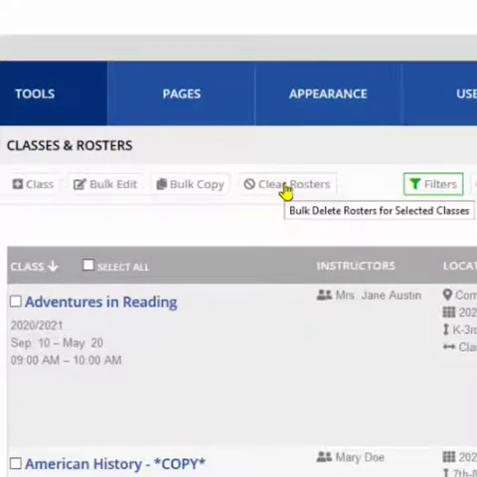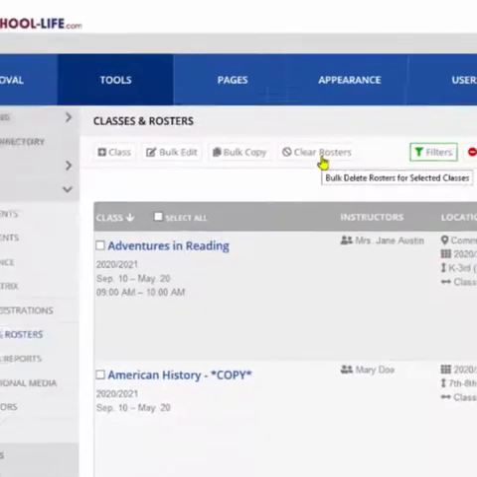If your teachers are using the classroom homepage for assignments or grades or attendance or anything like that, you definitely do not want to clear rosters. Instead, you want to copy the class and then archive the old class, so all of the assignments, the grades, and anything that's attached to the student will remain intact. So again, the clear rosters use with caution.